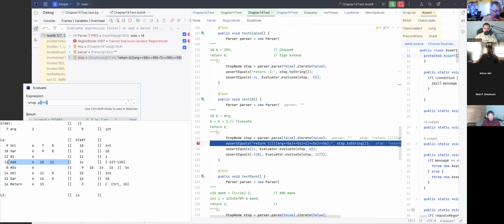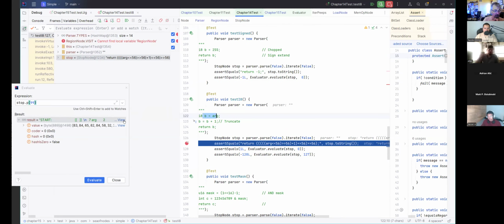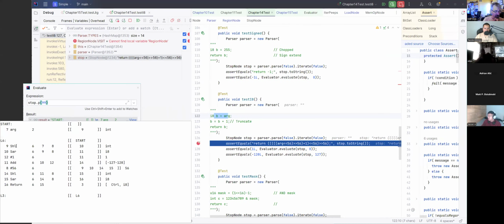So add here is starting by taking, let's see, I assign arg to B. And so that makes a truncation. And then because it's just a local variable, there's no store to memory. So it's an actual in-register truncate, add one, truncate again because I store it again into B, and then return. So you get truncation code. So that's a cast too, from a wide int to a narrow int. That's what you call a bit truncation cast. It throws bits away.